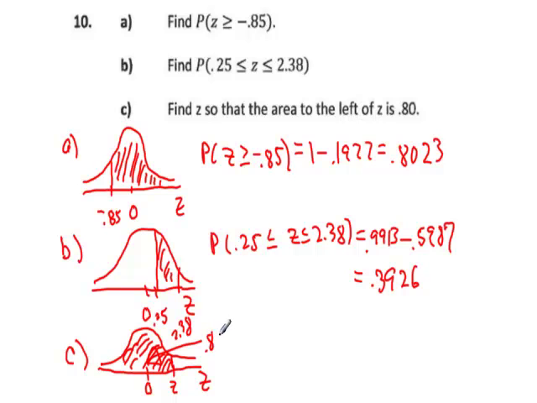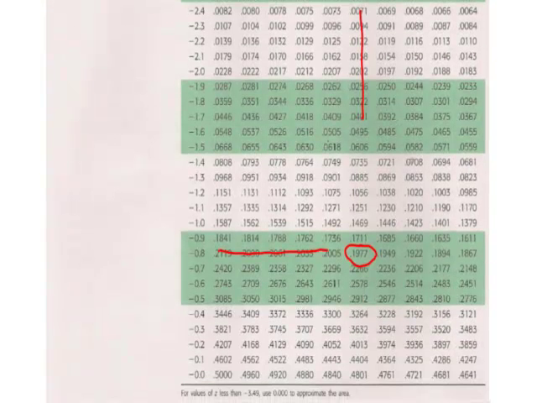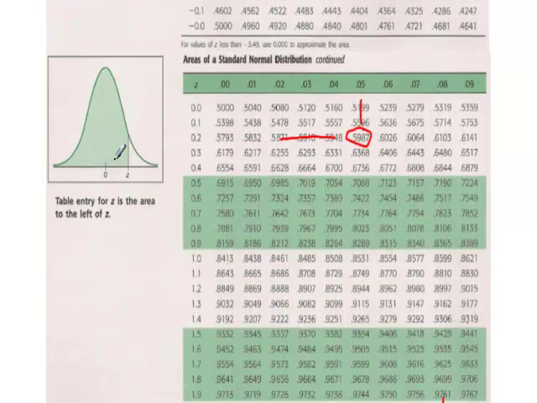here is 0.80. So what I do when I'm given a problem where I'm given probabilities, I always put it to 4 decimal places just to remind me where I have to look in the body of the table. So I'm given the left tail in this case, and I need to find the corresponding z. So let's look at our z table and see what we get. It's going to be something like this. It's probably going to be a positive z value in order to get 80% to the left of it. And here we have 0.72, 75, 78. Let's scroll over and see how close we can get to 0.80.